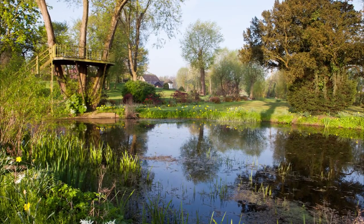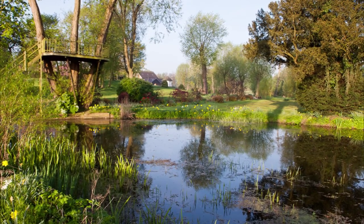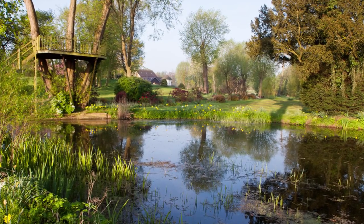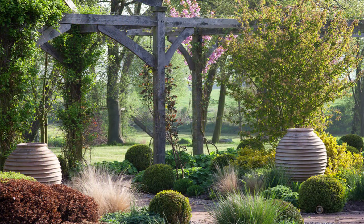Today we're heading to Staffordshire to visit a garden where symmetry and formality provide a glorious setting for sculpture and seasonal planting. The owner of this garden likes to live life in the fast lane, tackling everything she does with gusto. She describes herself as a frustrated creative and says that she's always known she would eventually make a garden, and not just any garden, but one with grand vision.